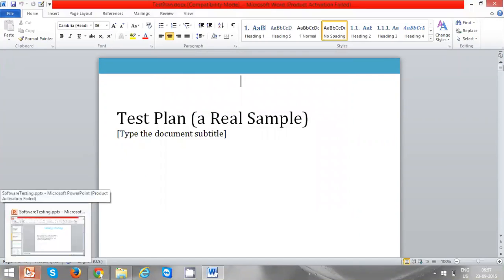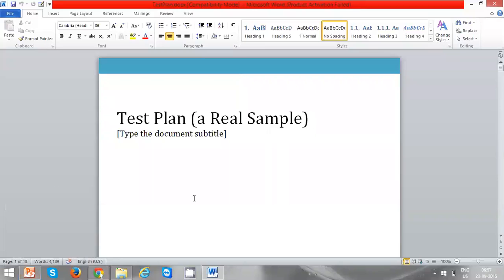So we are going to discuss about test plan. If you remember the testing life cycle, the first stage was requirement analysis. In that requirement analysis, we are just analyzing the requirements, nothing else. Once we understand the requirements which we got from the customer, based on our understanding, we'll be preparing the test plan. And now we are going to discuss about test planning.